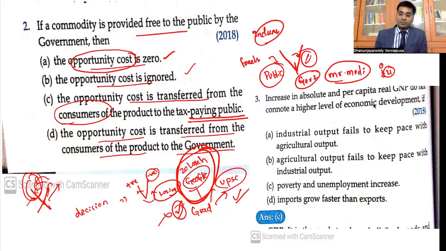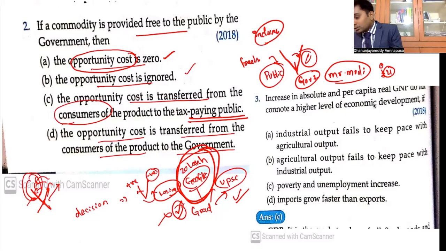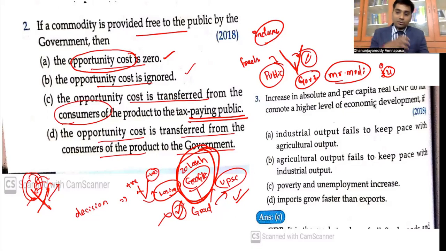That is the reason why people will be debating why government should give free subsidies, why government should give free things for the public, because it is hugely taxing the other class. So those who are paying the taxes, they will always be complaining that government should not resort to these type of techniques. Which techniques? Don't give subsidies. Why do they say don't give subsidies? Because opportunity cost is shifting from them to here. So that is the thing. So opportunity cost, always remember this is the subject.